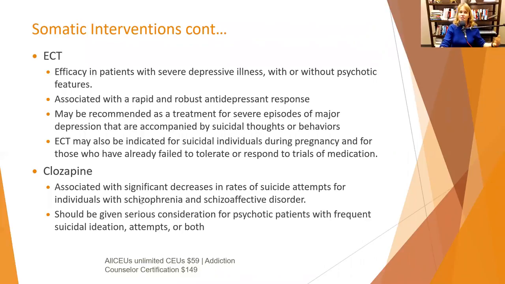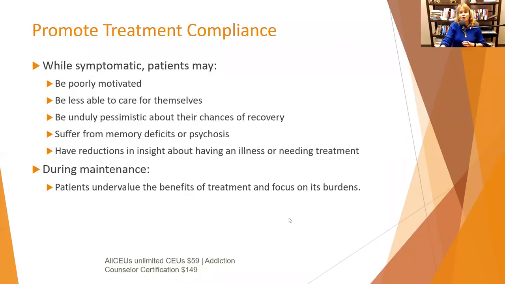So there are a lot of different things that you might see the doc prescribe, and if the patient doesn't seem to be improving, they're having multiple episodes, remember these things and advocate for the client as needed. In order to promote treatment compliance, we need to remember that while they're symptomatic, while they're in crisis, right after a trauma, they may be poorly motivated to do the stuff that you're asking them to do, because they're just like, I can't handle life right now, let alone one more thing you're asking me to do.